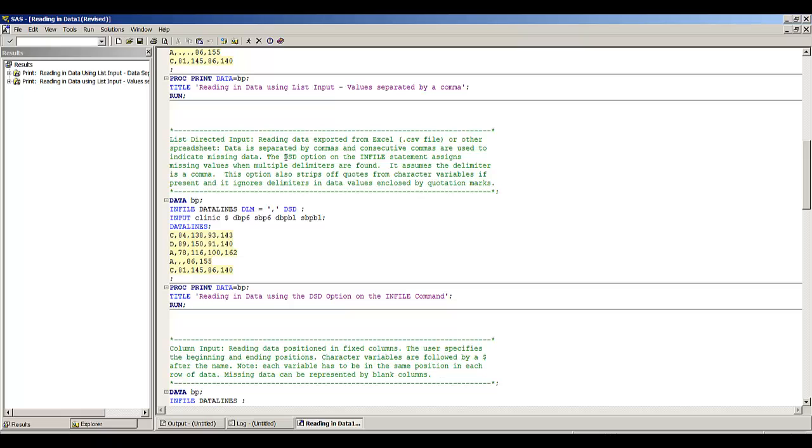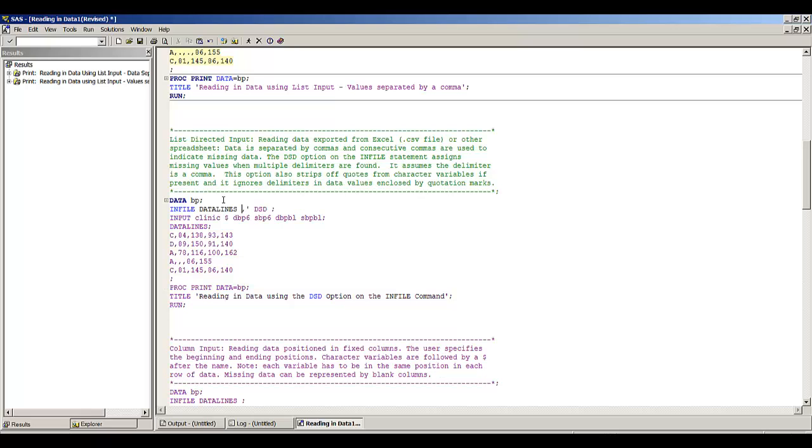For this type of data, we use the DSD option in the infile statement, and it assigns missing values when multiple delimiters are found. It also assumes the delimiter is a comma. So actually, for this particular code, you don't need the DLM equals option. We could actually delete it and just have the DSD option.